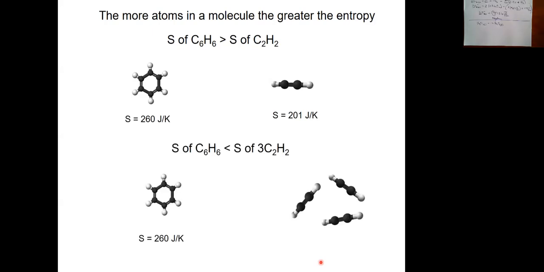However, that was comparing a single molecule to a single molecule. Down in this bottom example, we're comparing a single molecule to 3 molecules of this other type. So our total number of atoms there is actually the same, but that doesn't matter. 3 molecules versus 1 molecule, 3 molecules are going to have more spread out energy. Mathematically, if you wanted to find out what the entropy of this stuff is, you take the entropy of one of those molecules and multiply it by 3. So this one has way more entropy because there are 3 molecules of that type rather than the single molecule.